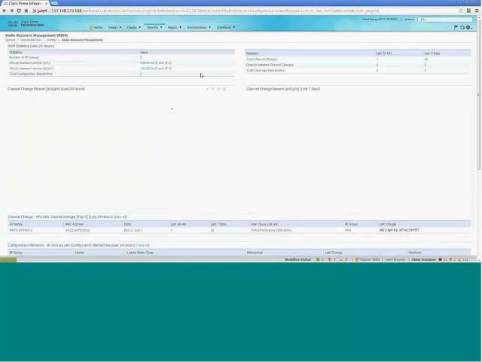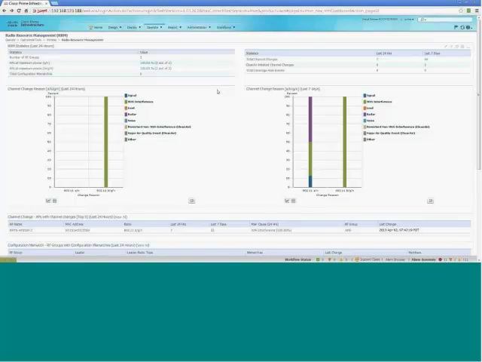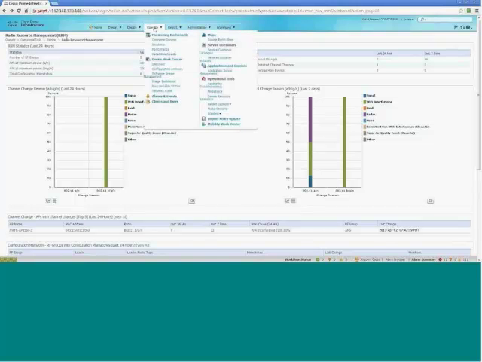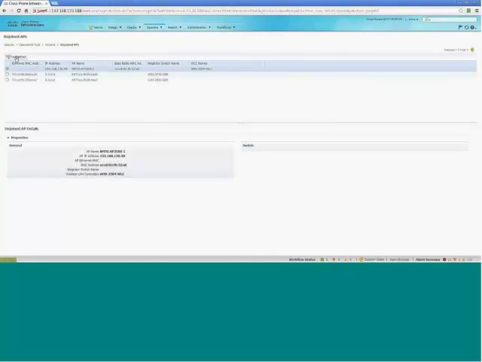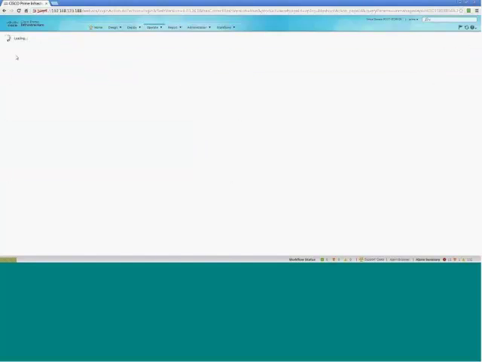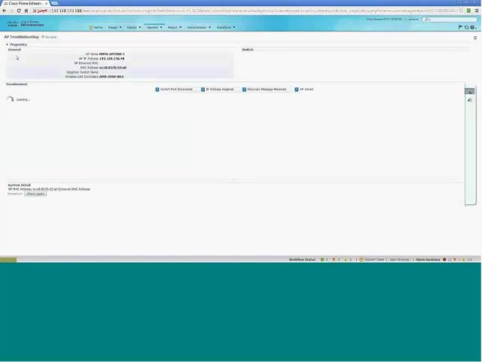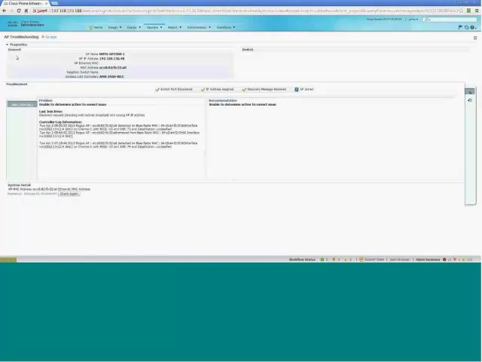The other thing you can do is run a debug completely on the unjoined APs. If I go into my unjoined APs, and if I have any, I now have the ability to troubleshoot this. I can quickly troubleshoot and see my logs directly from my controller. This is a very mocked up case here, but I can see how far the AP has gotten, and I can see my logs right here.